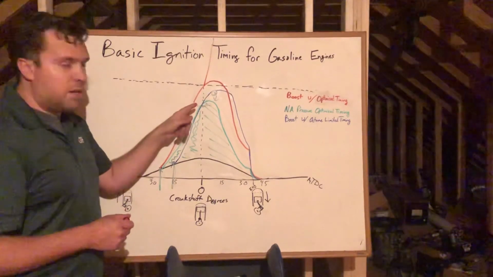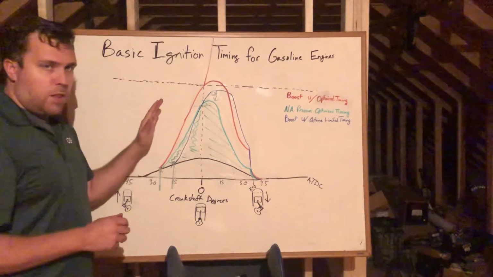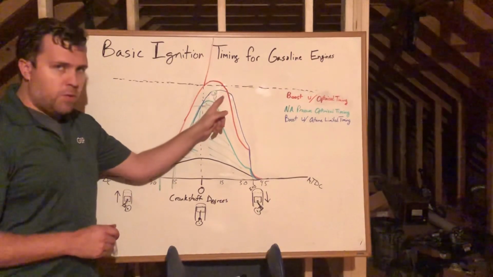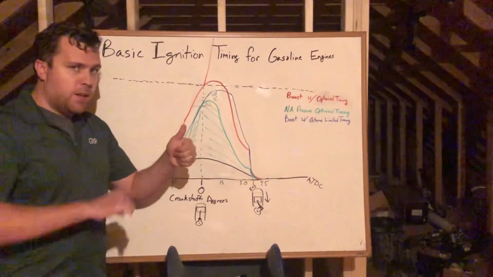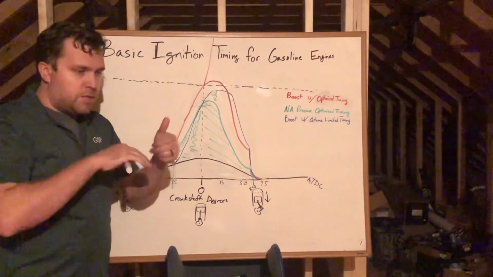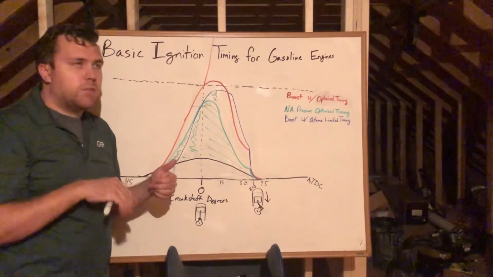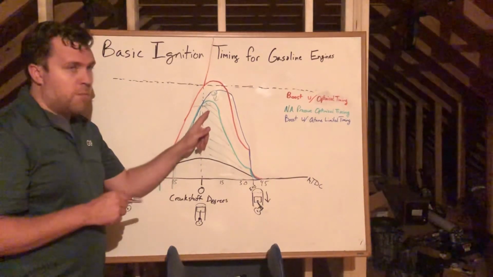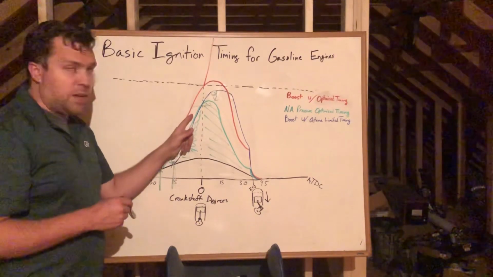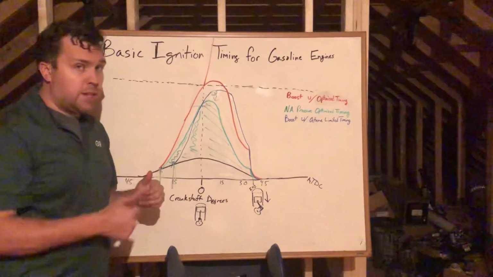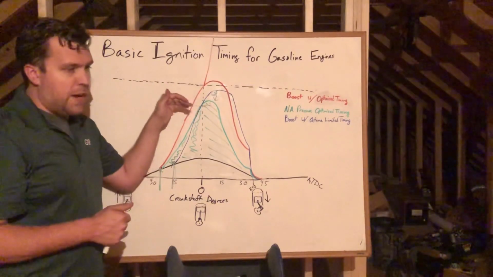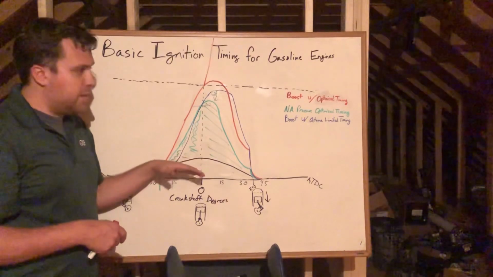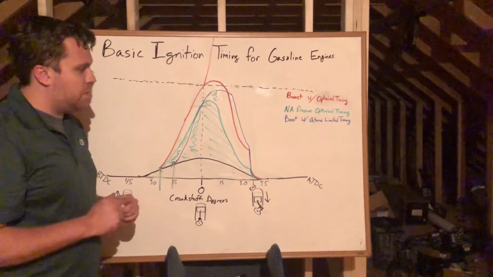And the reason that it's so sensitive is because as you move this farther to the left, remember what I said about the piston's on its way down whenever we are kind of halfway through this blue curve here. So as the pressure is rising, the volume is increasing, which is kind of equaling itself out. As you move this graph, it moves very quickly because now we are making more cylinder pressure earlier, and the piston is not traveling down as fast. This is especially exaggerated on engines that have longer rods that have a higher dwell time at TDC. So I think that pretty well covers most of it.